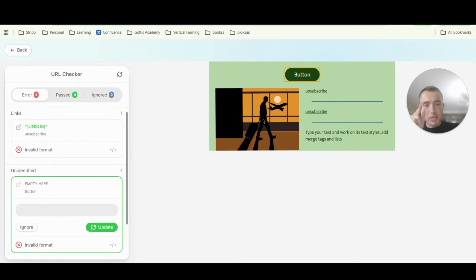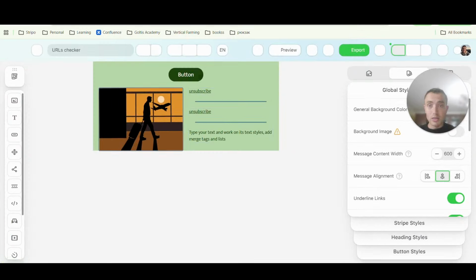But as you remember, the image did not have a link as well. But an image without a link is a legit normal case which passes the test. Well, this is what I would like to say about the URL checker.